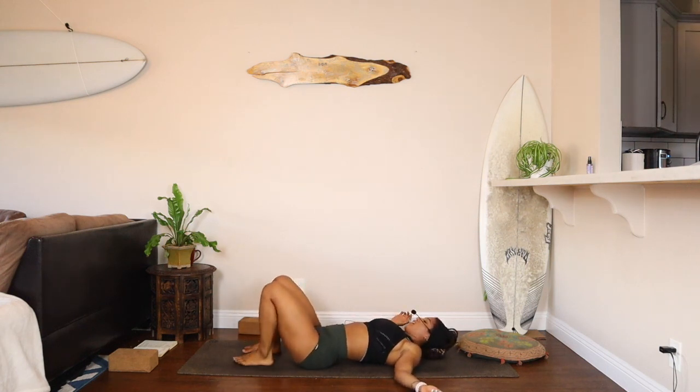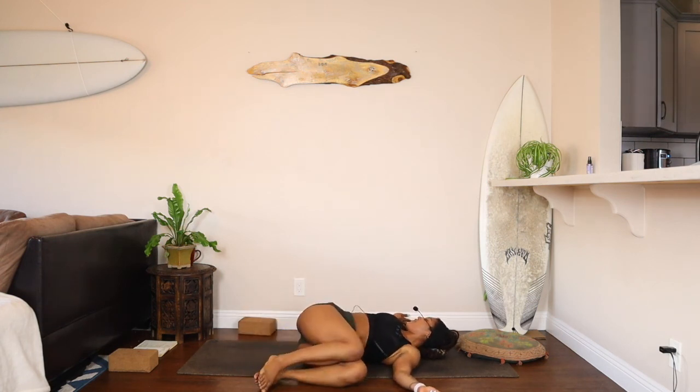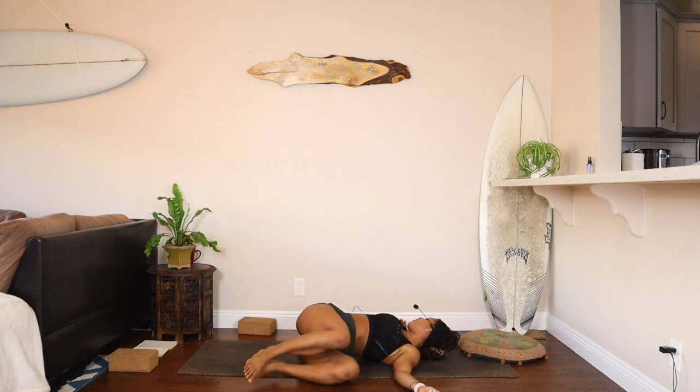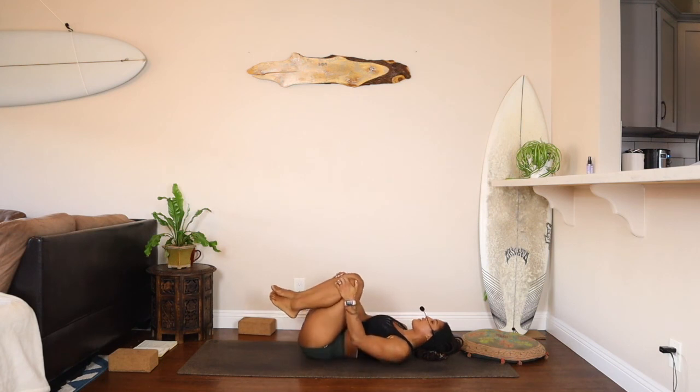Slowly bring it back through center, hips to the right side. Draw the knees in, let them fall to your left. Open the arms up, gaze off that right shoulder, take a few breaths. And slowly pull the knees in, give them a nice warm squeeze.